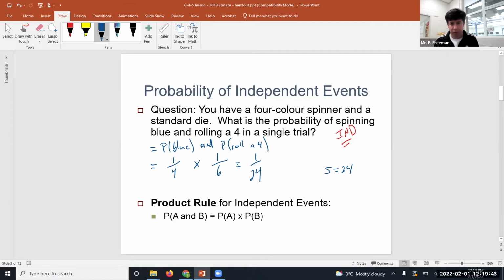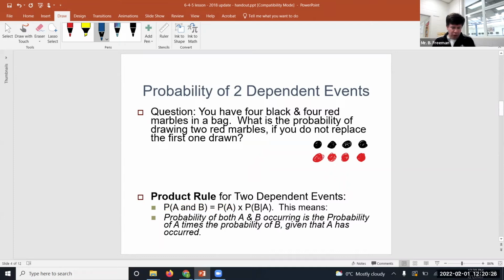And this leads to our formal formula, which you might recognize from Venn diagrams. This would be the Venn diagram where you had 2 separate circles or disjoint sets. But here we're dealing with a simple probability: the probability of event A and event B occurring has to do with the probability of A happening first, and then the probability of B, with absolutely no dependence, no condition based on the probability here. And that multiplication sign is linked to the word and, because we need both of these 2 different things to happen. Okay, moving on to the next section here.